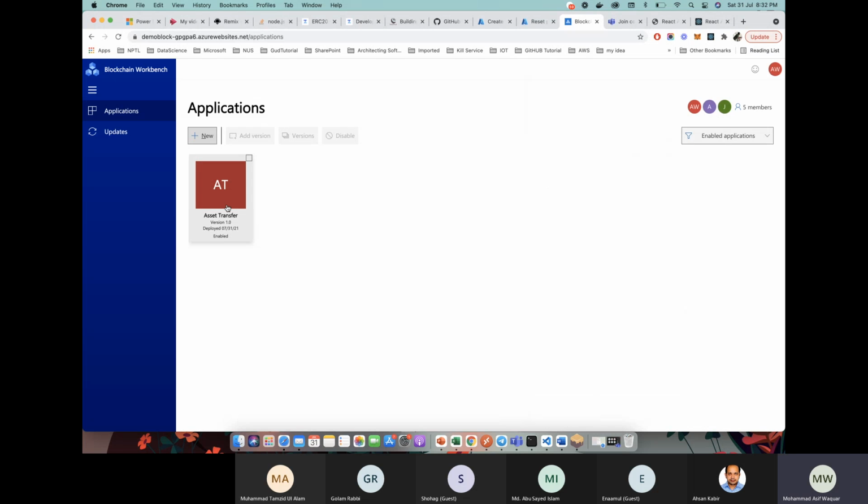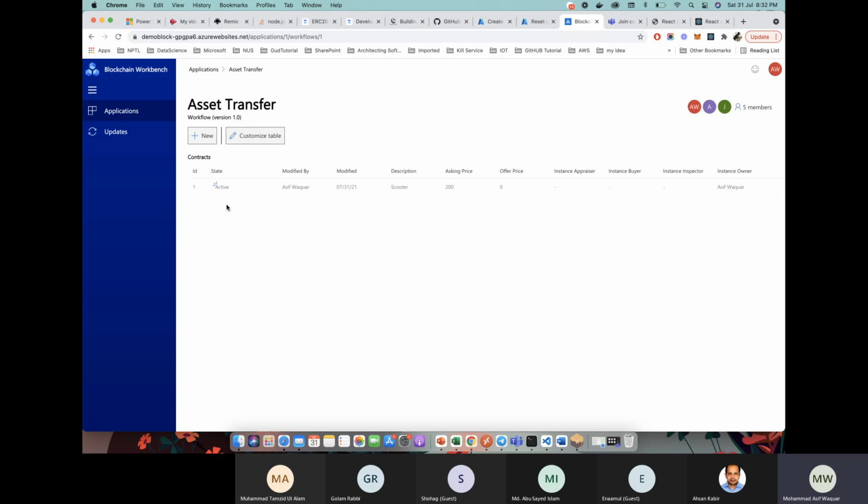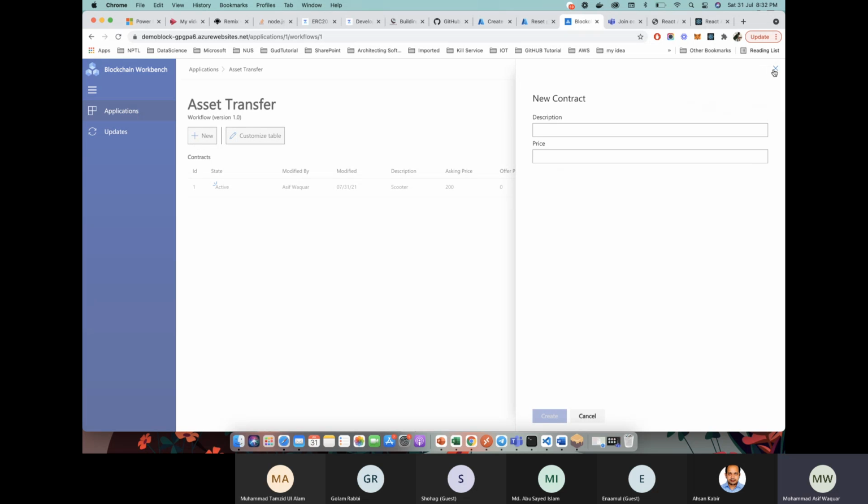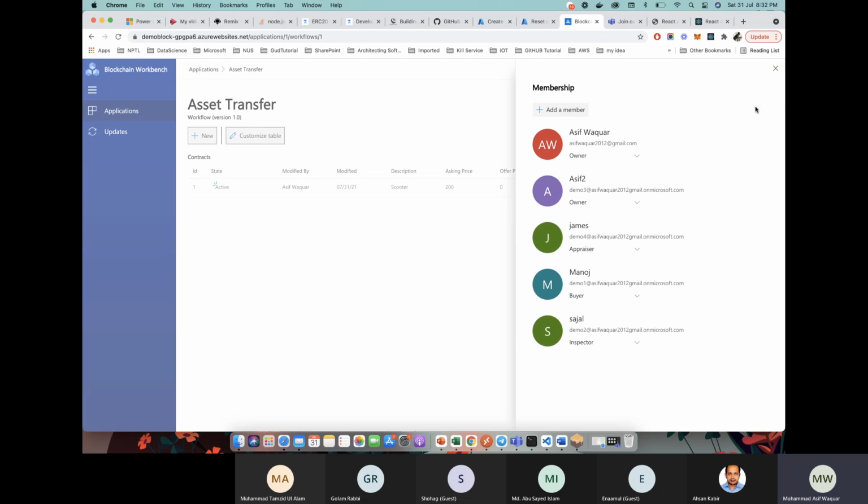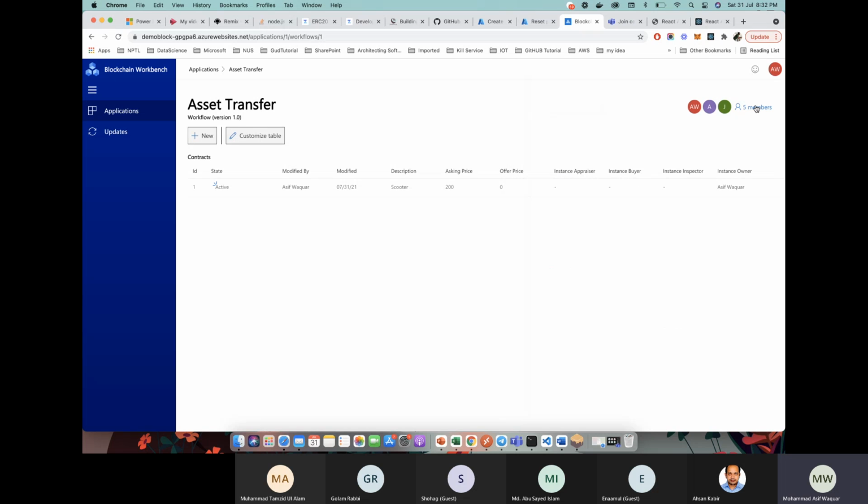So that's this smart asset transfer application. You just need to upload two things: one is your JSON file, the ABI file, and then your smart contract solution file. In this consortium, I have added 5 members, but make sure whatever members you add based on your smart contract logic are registered with your Active Directory network. I have already added all my 5 members in my Active Directory.